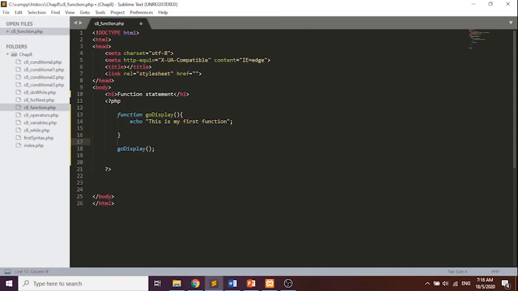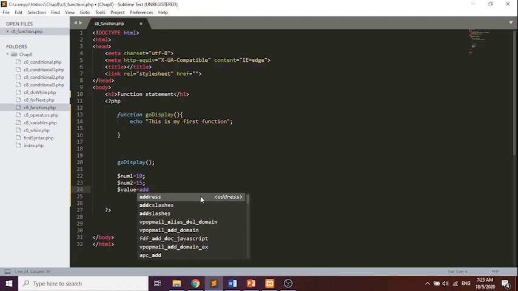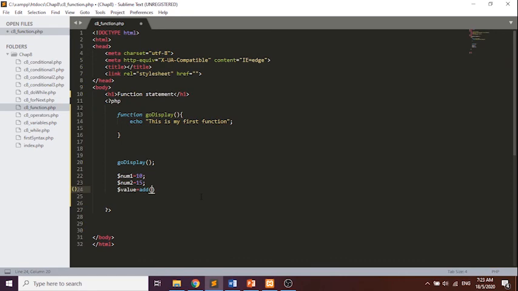The first function did not return any value, so next I want to make a function that can return a value. This function will add number 1 and number 2. I want to have a special function used to add the values number 1 and number 2 by using a function called add. So add will have two arguments, which are num1 and num2.